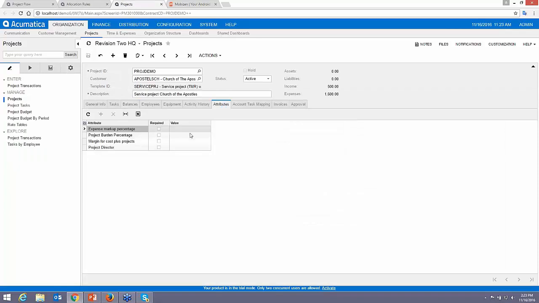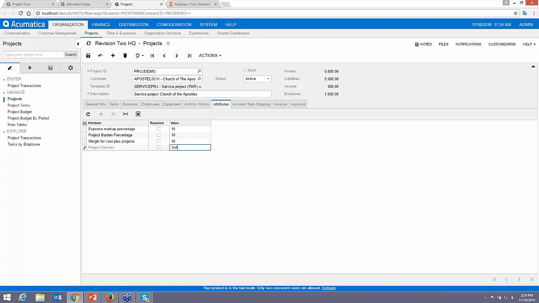So if I go to my project, you'll notice I can go in, I can say, okay, all my travel expenses are going to get marked up by a certain amount. Project burdens are also very important. Project burdens allow you to attribute for things that are not direct labor. So if you spend a lot of time in meetings or you spend off project times, vacations, spot awards, all those things can get rolled up into a project burden percentage, which you can apply globally. In this case, I have it set up so that you can apply a different burden by each project.